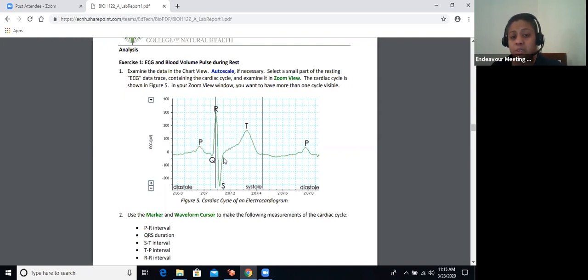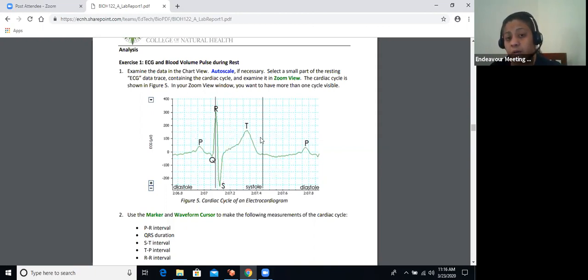And that's why you see the sharp R wave, the positive R wave, and then, let's say, repolarization. With the ventricles emptying, they create the S wave, which is the beginning of the ventricle starting to relax. Okay, so QRS interval or QRS duration, as it is mentioned here, is basically the ventricular activity. It is the time taken for the nerve impulse to spread across the ventricles and begin the ventricular contraction.